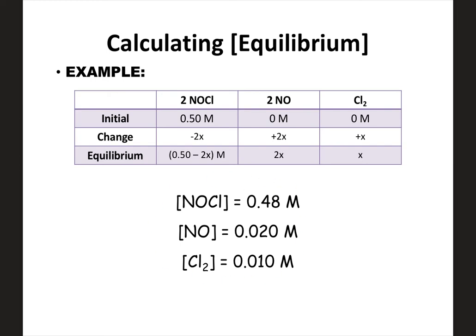So we found all our concentrations at equilibrium, which is what we wanted to do, and we were able to do this x approximation because our K value was so small. You're not allowed to do this all the time. Only if you have a K value that's 10 to the minus fifth or lower can you cancel out what's being subtracted away there and make your life a little bit easier. You'll see that when we get to acid-base problems, we will do this approximation a lot. In many of the problems, we're able to do it, so it definitely helps make your life a little bit easier.